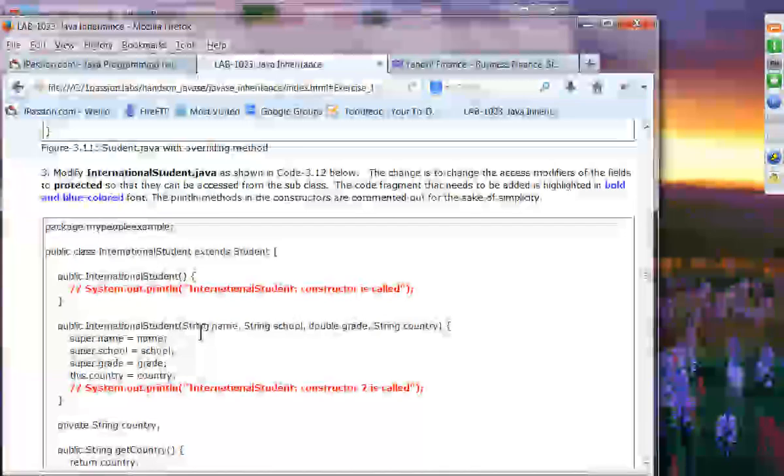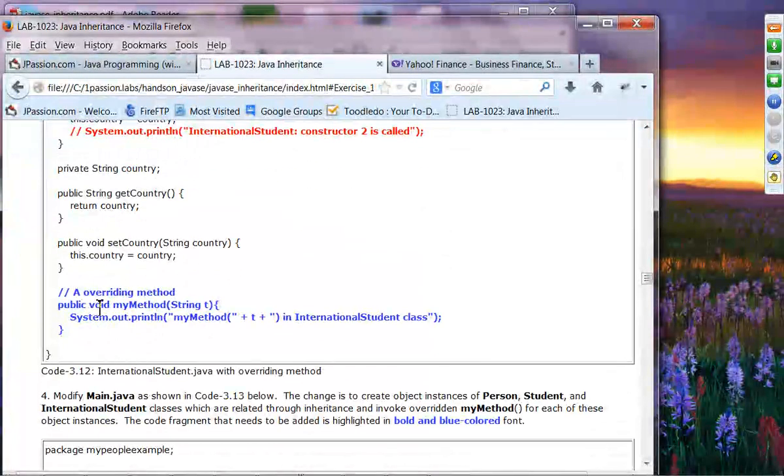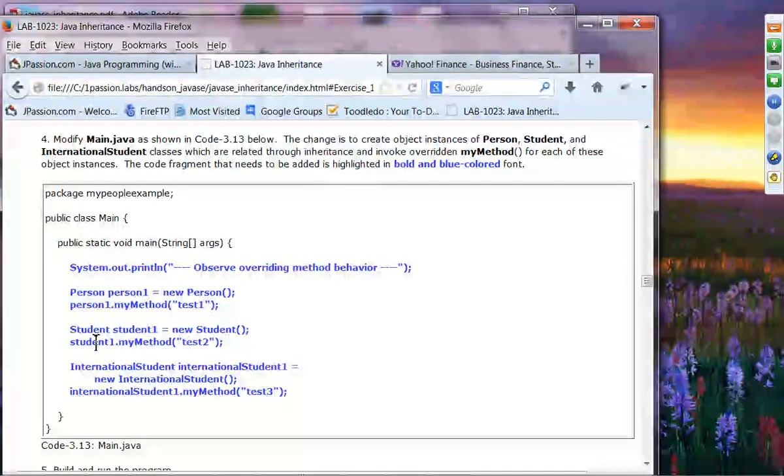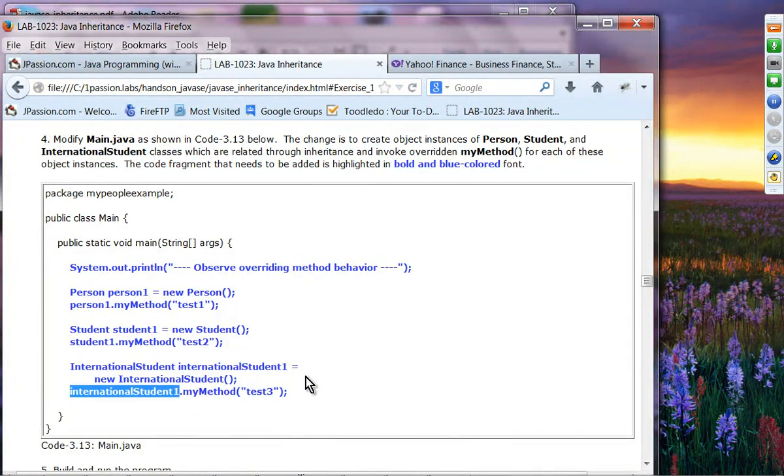And the same thing for international student. International student will override myMethod with the same method signature. And then we are going to call these methods. So we are going to call from the person object, student object, and international student object.